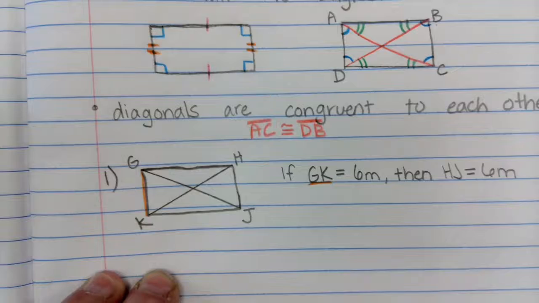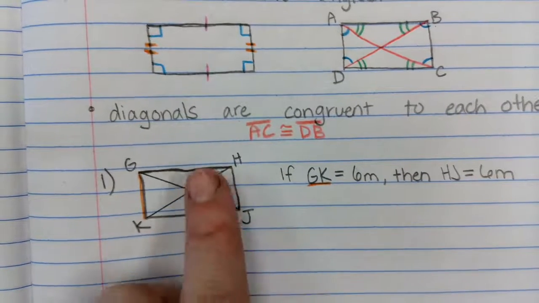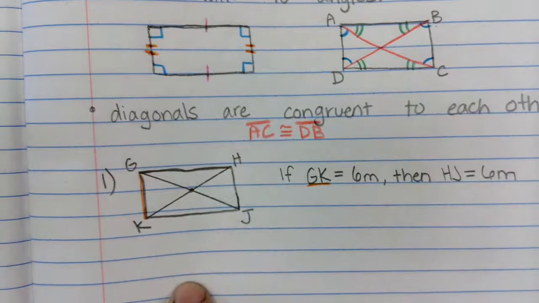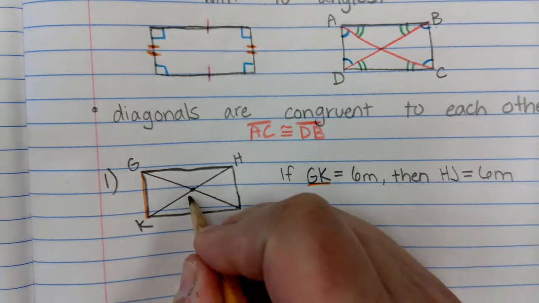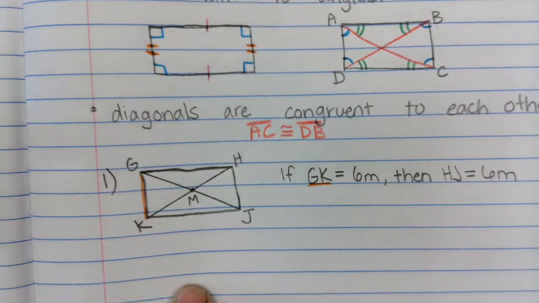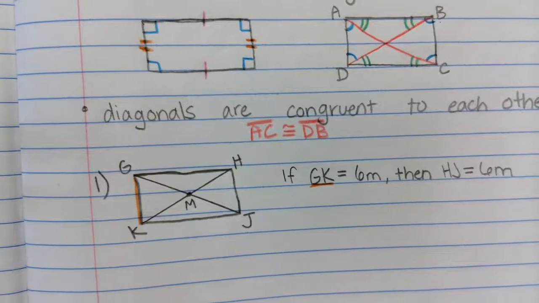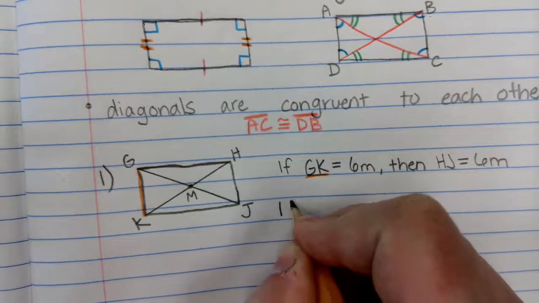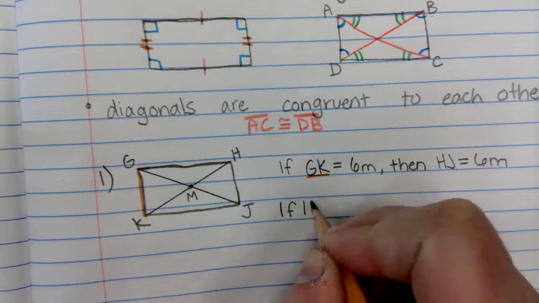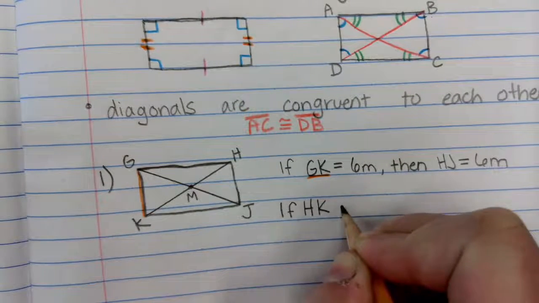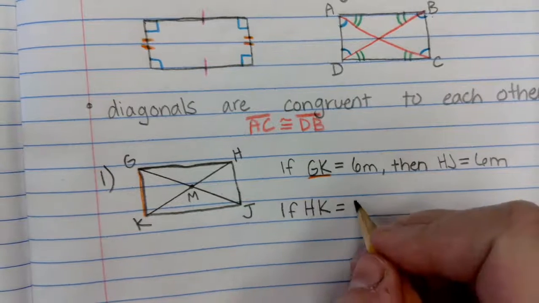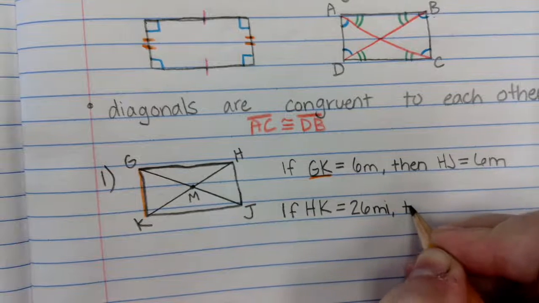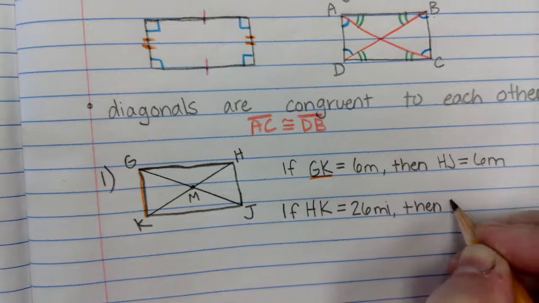Alright. Okay, for our next sentence starter, if HK equals 26 miles, then MJ equals what? How do we go from meters to miles? We're just doing 2 different problems. These are separate. Sorry. We're just changing it as we go. We're not keeping one exact. It's just a diagram. The diagram's changing.